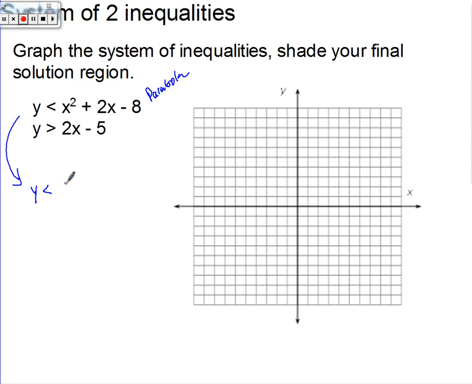I'm going to switch this to graphing form, all right, by dividing the middle number by 2. So I get x plus 1 squared. 1 squared is 1, but I want negative 8, so I have to subtract 9 to get that. So that's going to tell me left 1, down 9, over 1, up 1, over 2, up 4, over 3, up 9, okay. So let's see here, this will be here, and this one will be here. Okay, and it's just a less than symbol. That means I'm going to have a dash line here when I graph this, because points on the line do not count.